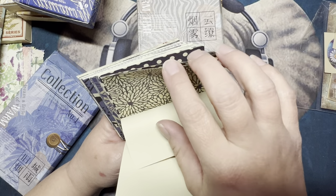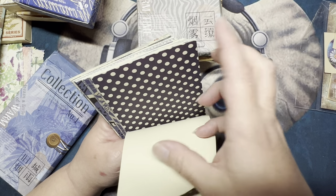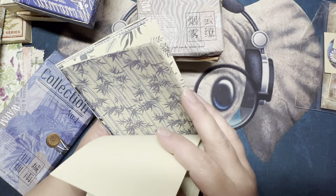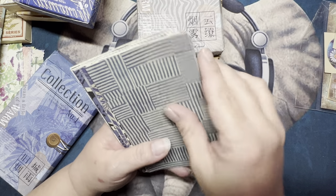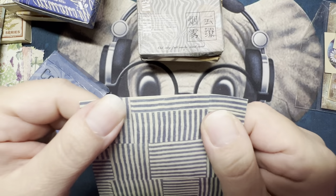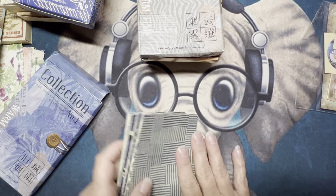And they had them in groups, like 4 designs, and then it would be 1 of each design 4 different times or 3 different times. So I went through and I actually organized them so that I could see them all together. I'm not gonna go through every single one here, but it's a thin paper, not too thin, but it reminds me of a thin wallpaper, to be honest. And it's very appealing to me in journaling or a card, because you have texture to it and it's soft.